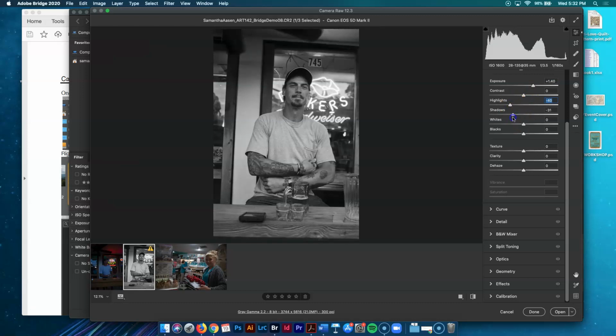And let's look at the shadows. We want some good contrast. I'm not even touching my contrast slider. Sometimes I'll touch my blacks and whites, adding a little to make it punchier.